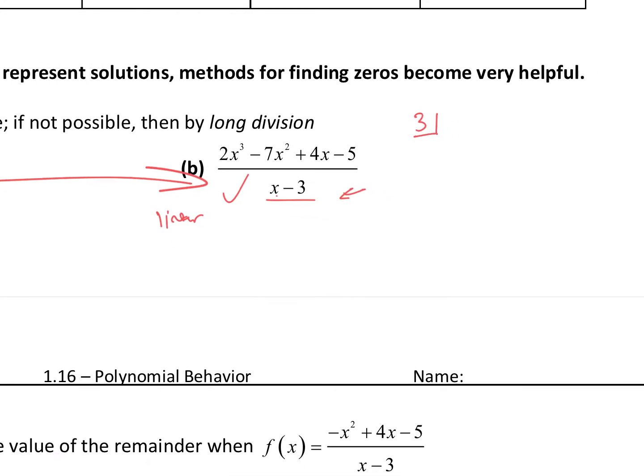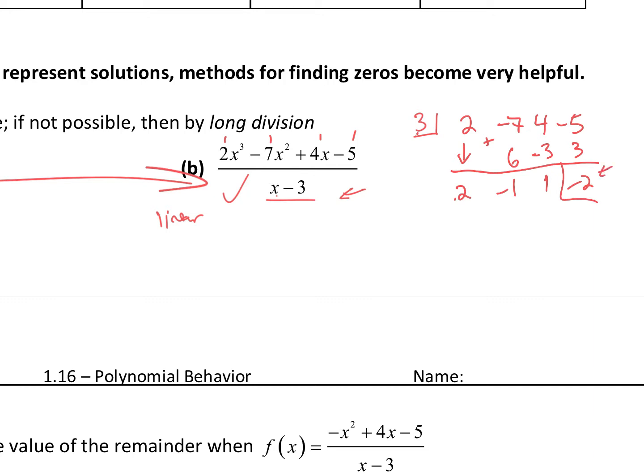Once we have that, we're going to put the coefficients 2, -7, 4, and -5 up there. I got them from 1, 2, 3 right here, those values. Put a little line there. How this works is I drop the first value, which would be 2. I multiply the 3 times 2 to get 6. Then I add down, I get -1. 3 times -1 is -3. When I add there, I get 1. And when I multiply 3, I get a remainder of -2.